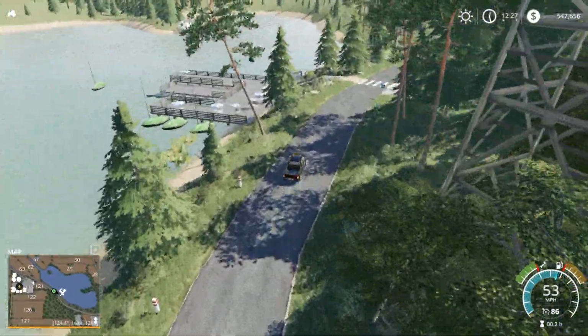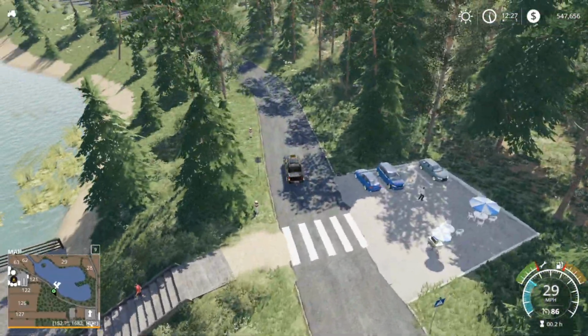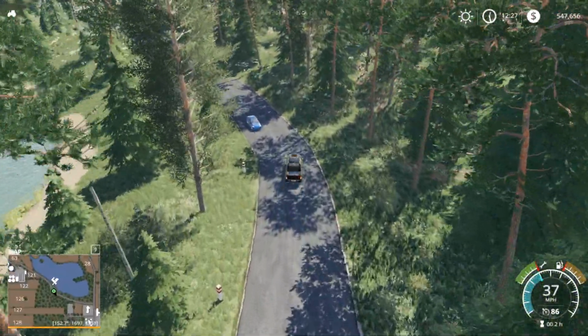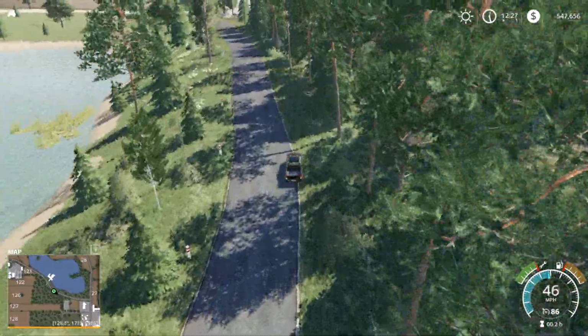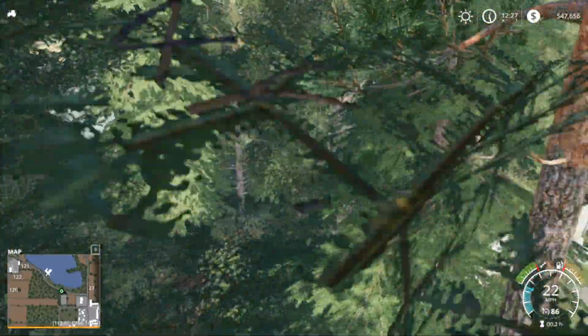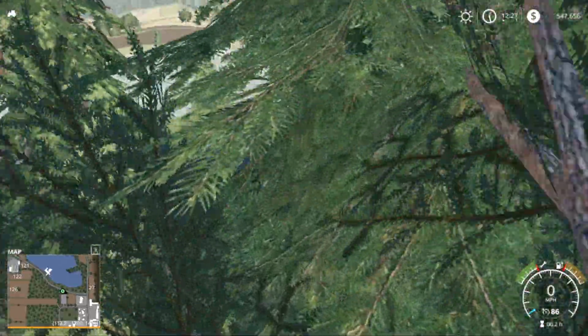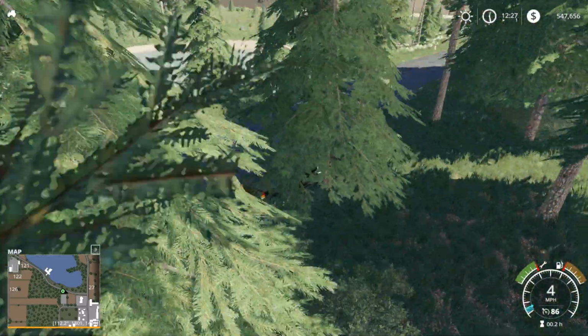Nice docks and stuff. Looks like there's a shipwreck type thing there. A little crosswalk, nice little park there, or parking lot. There we go, that's the word I'm looking for. That's pretty cool over there. Sorry, it's hard to see through the trees, but you see the little shipwreck off in the distance. Maybe if I get closer, it'll be easier to see. That thing looks pretty cool.